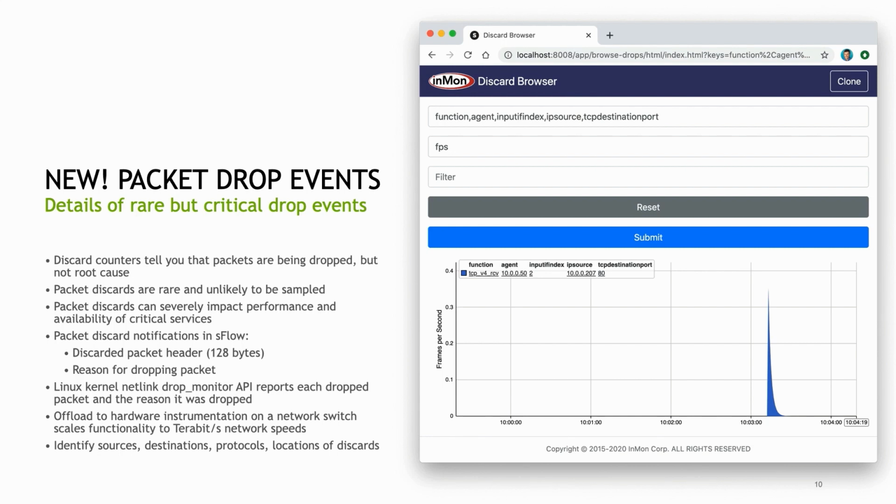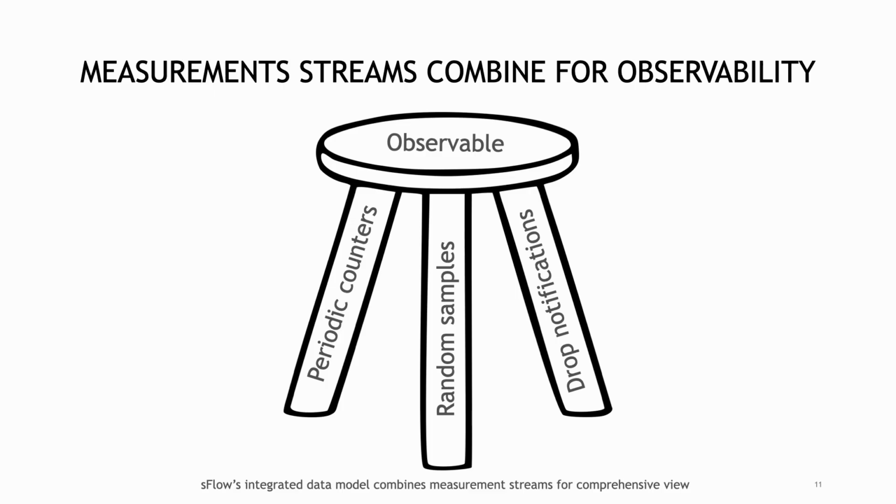The new sFlow packet drop event adds this information to the sFlow telemetry stream, making it possible to identify a single dropped packet, even on a busy link carrying millions of packets per second. The graph on this slide shows a single dropped TCP packet due to an attempt to connect to a non-existent web server. This could indicate that the service has failed, that the client's misconfigured, or it might indicate reconnaissance by a hacker. Being able to monitor dropped packets on hosts and then in the network gives a complete end-to-end view of packet discards wherever they might occur.